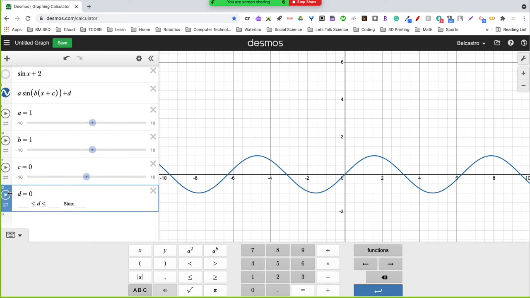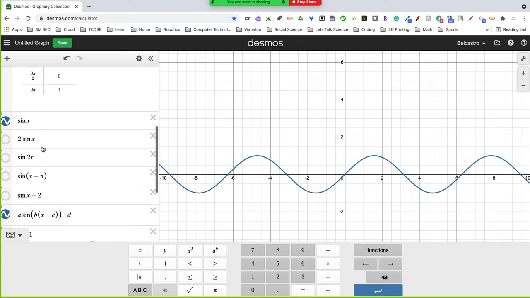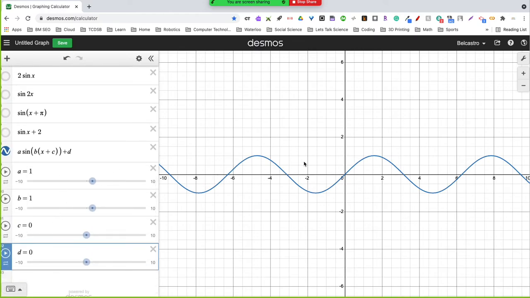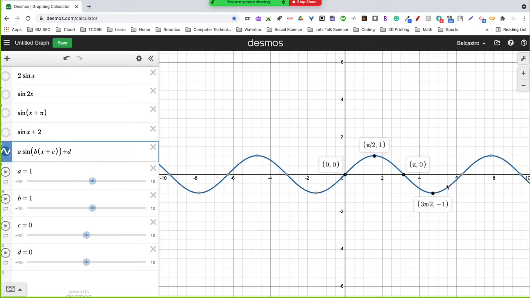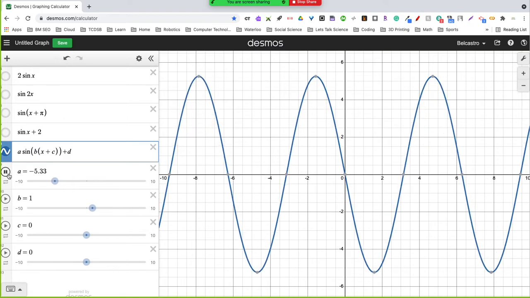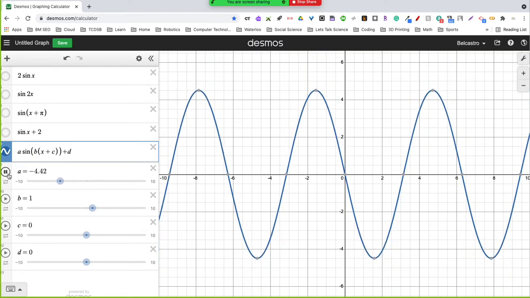Okay, so if you notice, they happen to both be blue in this sense. I'll turn this one off. This function is exactly where the original one was, right? We have the exact same 5 major coordinates. What we can do is if I move the a value to a greater value, so you'll notice it goes towards 10, it starts to stretch up. And as it comes back down and goes negative, it flips and goes in the other direction. So this is what a vertical stretch looks like.